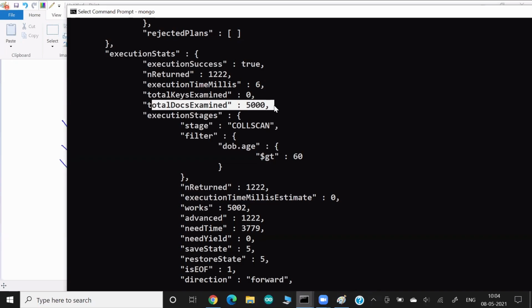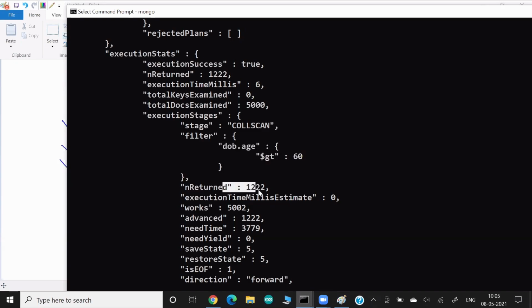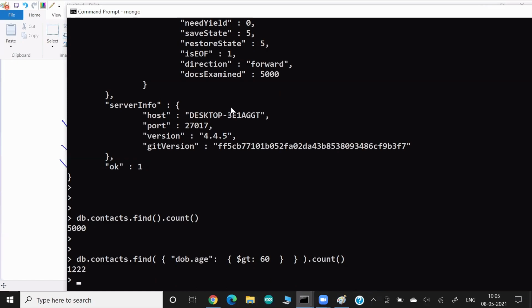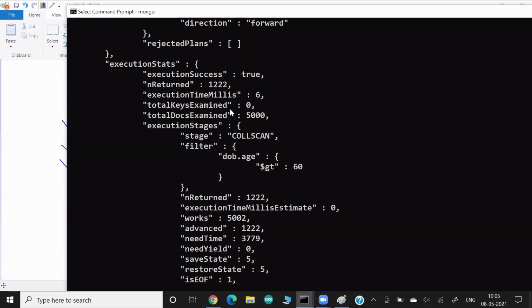And what is the query you are looking for? After searching, it returns 1 to 2 documents. Here also it returns 1 to 2 documents, which I also showed you, and you can just count here. So the total is 1 to 2, so that is almost right. But my main point here to show you is this one: the total time taken by this query at this point in time is 6 milliseconds.